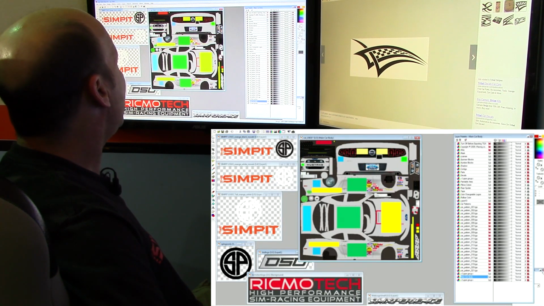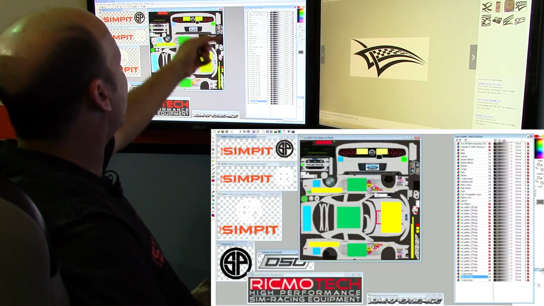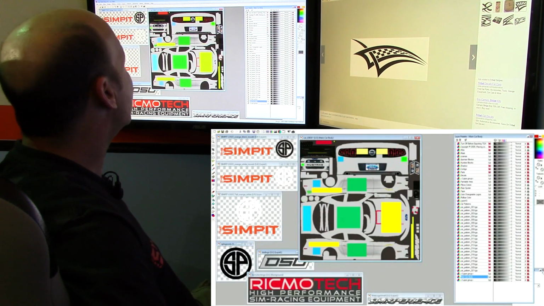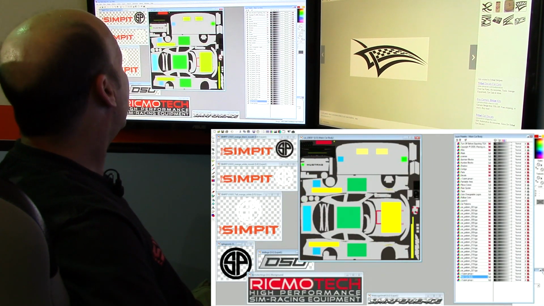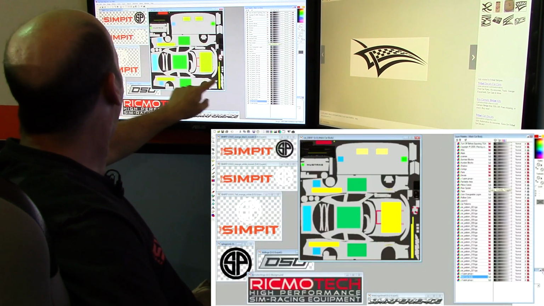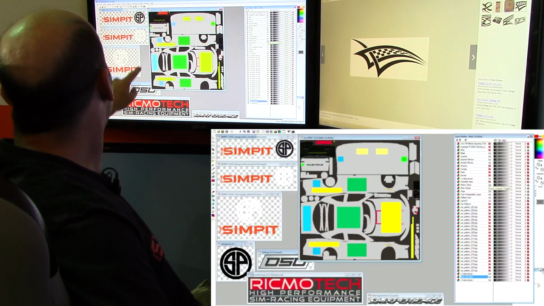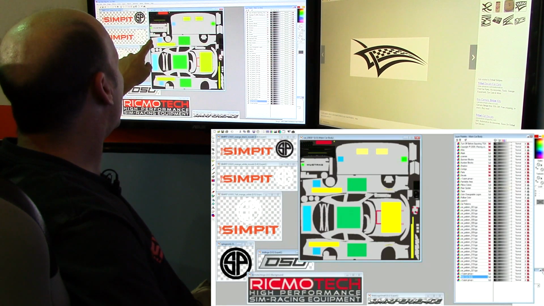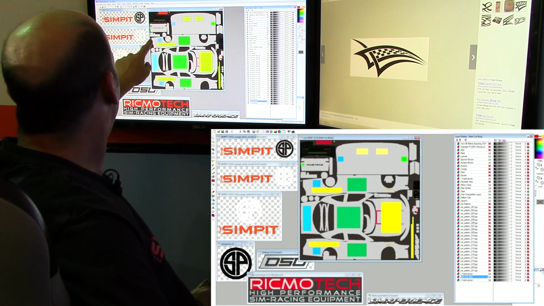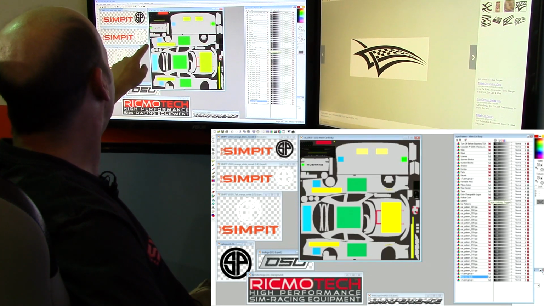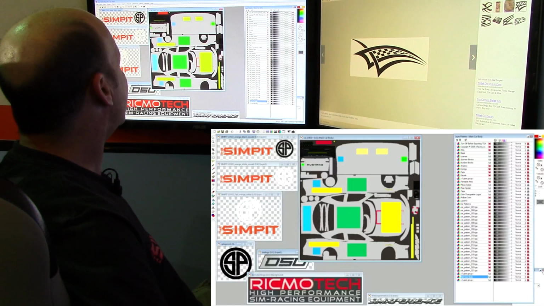So then, if you just keep working your way down, you're going to see we have shadows, contingencies, parts, decals, paintable area. Then you have little tiny boxes on this. Like right here's one. Oh, that one's going to be for your license. Right here's one. This could be your roll bar, perhaps. Nope. Yeah, right there's your roll bar color. So whatever that little tiny square right there is, that's your roll bar color. So anyway, by turning these on and off, you can kind of see what it turns on and off on the screen.